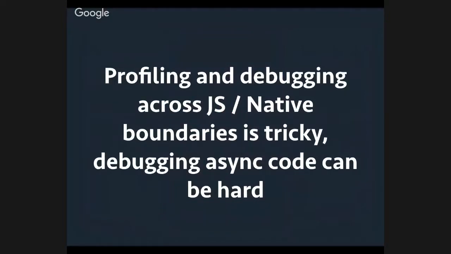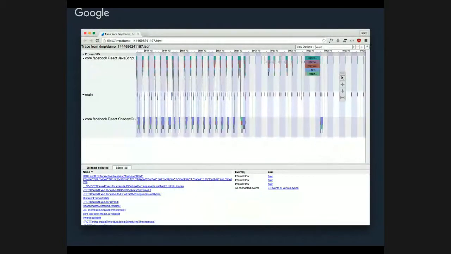Profiling and debugging can be pretty tricky when you're going from native code to JavaScript code. Let's say you want to step through some code and see what happens when I do this, and then this next thing. And then now I hit the boundary between JavaScript and native, so I can't step into JavaScript now. So you have to set up breakpoints in these different places, so it's not always clear. And when you get into profiling, there's quite a bit of in-depth stuff that you have to look into. This could definitely be made, I think, simpler. There should be ways to surface performance problems in an easier way.